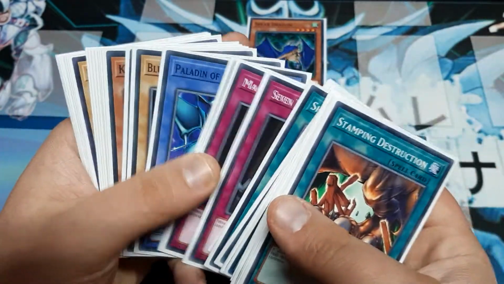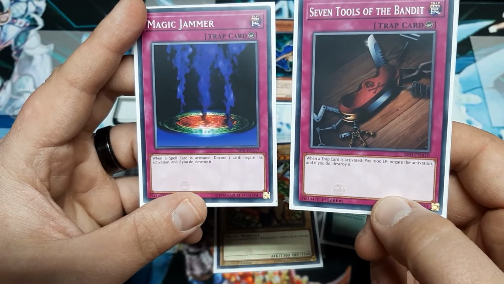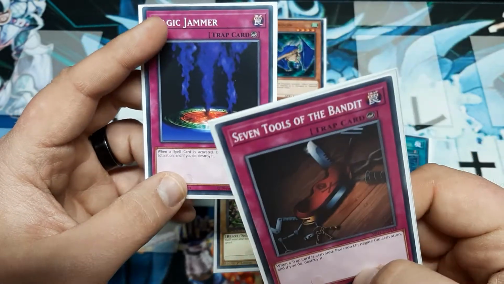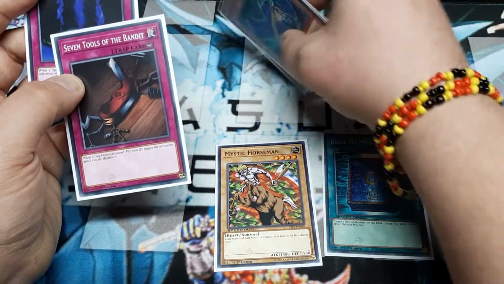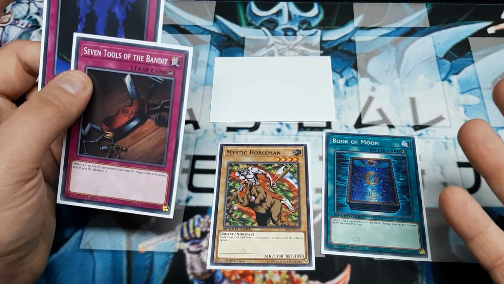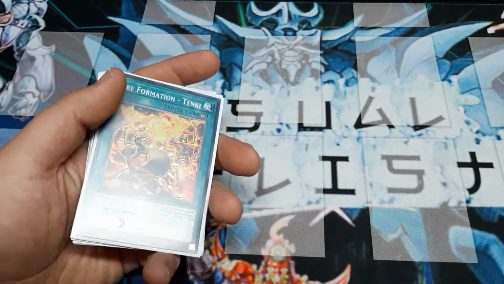So again, the only move that you could do to Magic Jammer would be 7 Tools of the Bandit, because this one says when a trap is activated, pay 1,000 and negate that. So again, we can take apart his Magic Jammer for some life points, at which point our book did not get negated. And in fact, his dragon will go face down, and that could be an example of a 4-link chain.